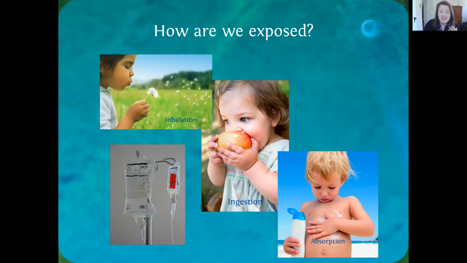Our skin is another place where it's important to consider that not all chemicals stay outside of our body and must be inhaled or ingested. Some actually can be absorbed through the skin and affect us that way. So that's something important for us to think about in terms of exposure.